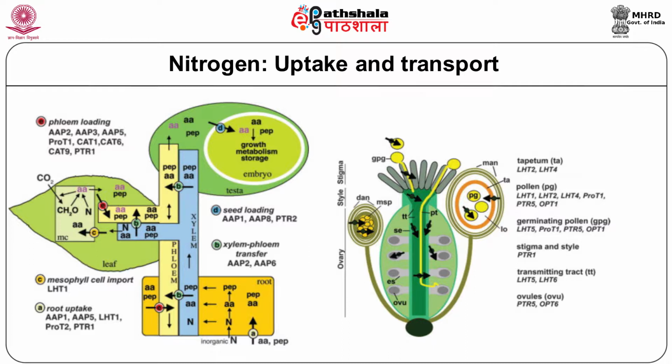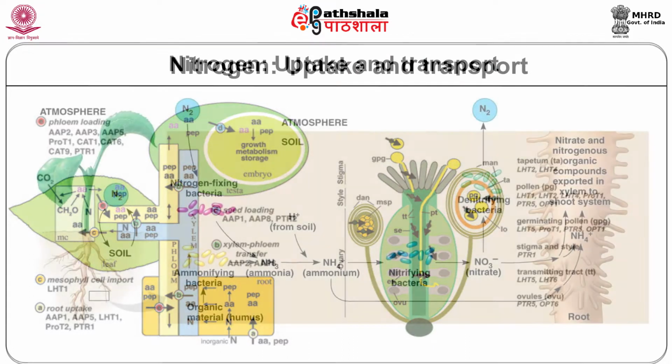Whereas in the apoplastic loading, the organic form of nitrogen is released into the apoplast, which is followed by the active uptake into the sieve element companion cell complex of the phloem by plasma membrane located transport proteins. AAP1, which has been found to be localized in the outer epidermal cells of embryos in Arabidopsis, has been found to be critical for amino acid import into seeds and also mediates seed protein levels.